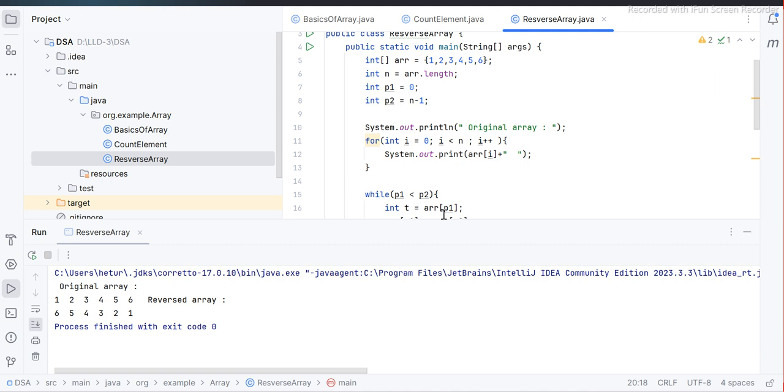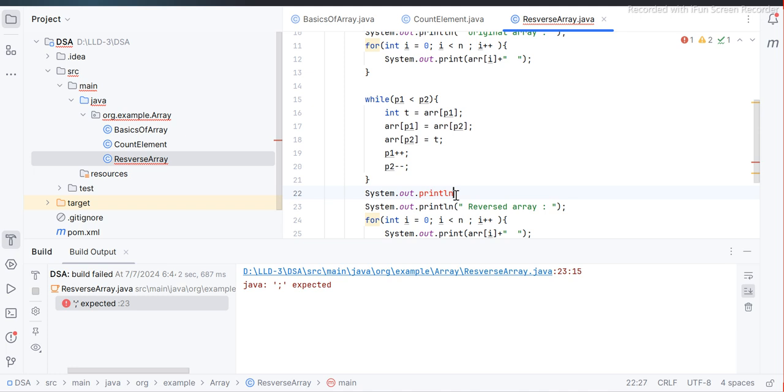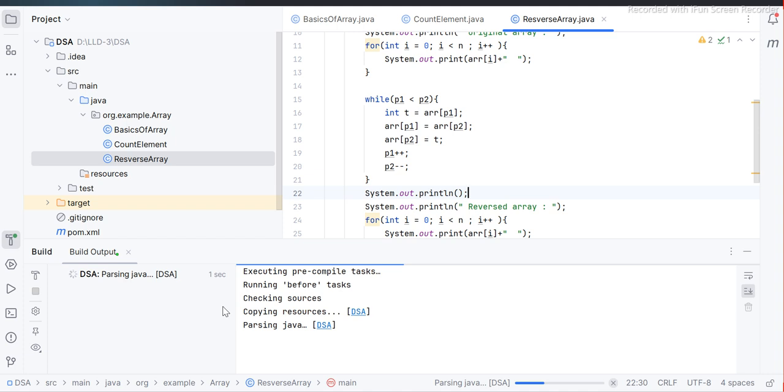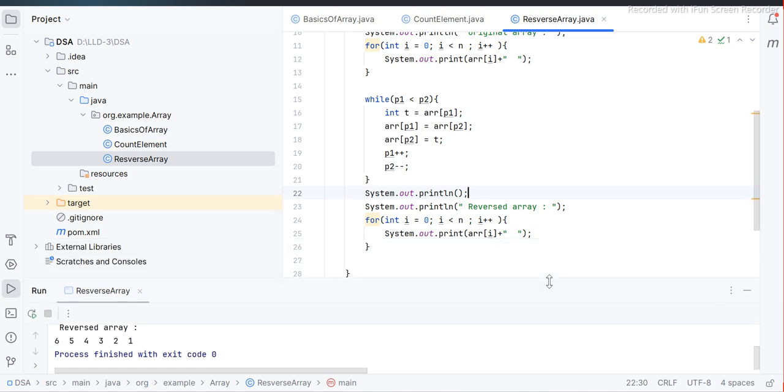Okay, I can just add a new line here, so that you can see the proper print. All right, guys. Look, original array 1, 2, 3, 4, 5, 6, and reversed array 6, 5, 4, 3, 2, 1. Okay. So this is how the logic works.